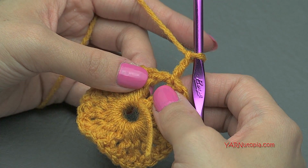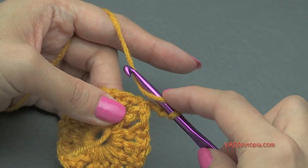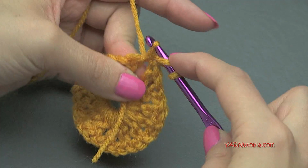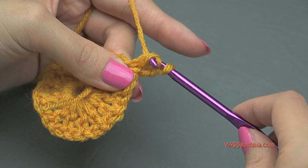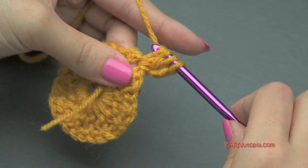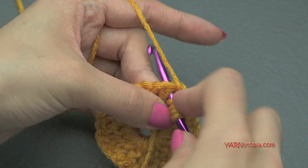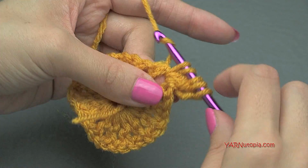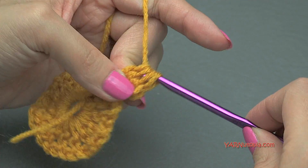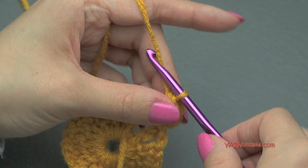Okay, and we are going to make a cluster stitch. So yarn over, go into this chain 1 space, yarn over, pull through, yarn over, pull through 2, yarn over, go back in, yarn over, pull through, yarn over, pull through 2 loops. So now you have 3 loops on your hook. We're going to yarn over, go back into that space, yarn over, pull through, and then yarn over and pull through 2 loops. So now we have 4 loops on our hook. We're going to yarn over and pull through all 4 of those loops, and then we're going to chain 3.